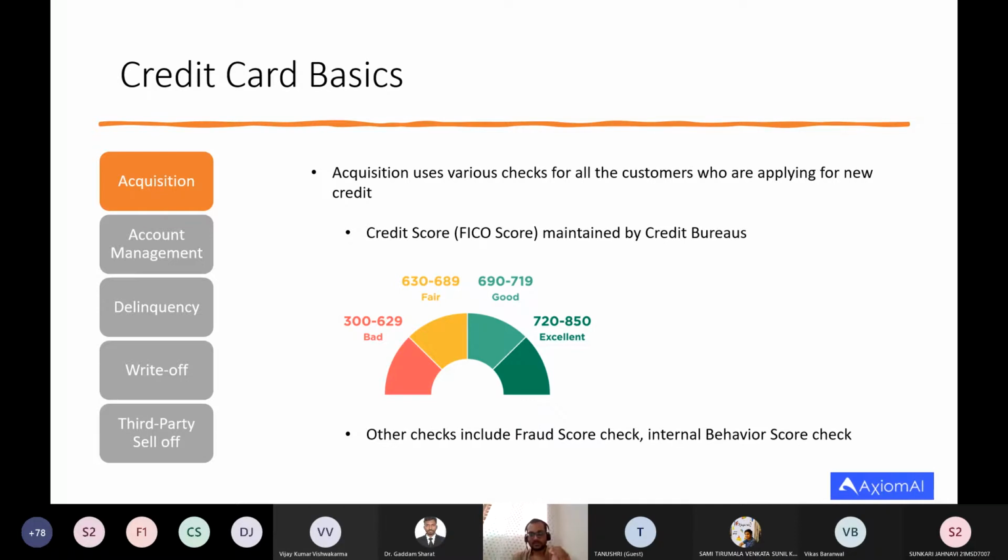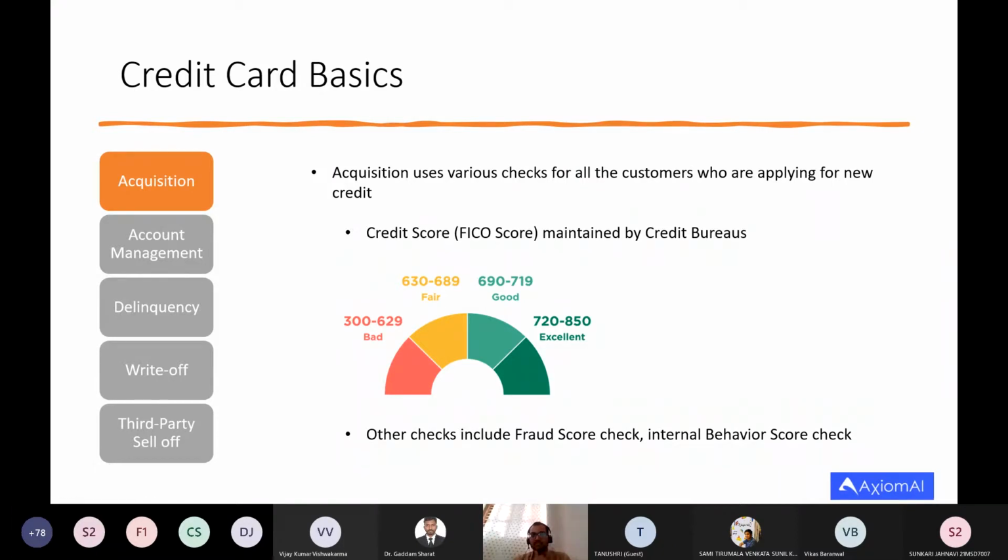And who maintains this score? There are certain credit bureaus. These are third-party entities, individual companies by themselves. The business model they build is that they house information from all the banks or all the financial institutions. And in the case of the US, even your phone bills and your rental payments go into your credit score, right? As an example, I'm not sure if you have heard of names like TransUnion, Equifax, Experian. These are very popular credit bureaus that maintain something called a FICO score. It's a fairly popular term in the US, and every individual is aware of this FICO score. In India, it's called a CIBIL score, and you can actually check annually.